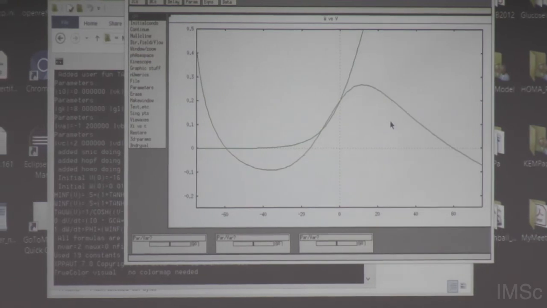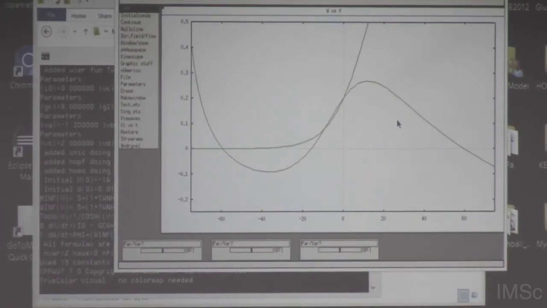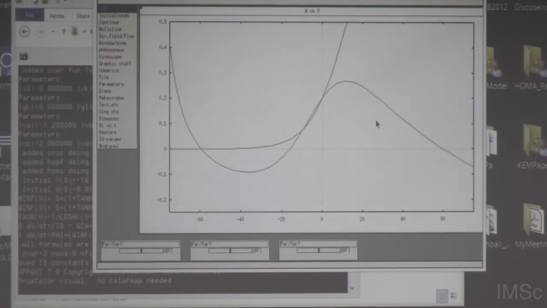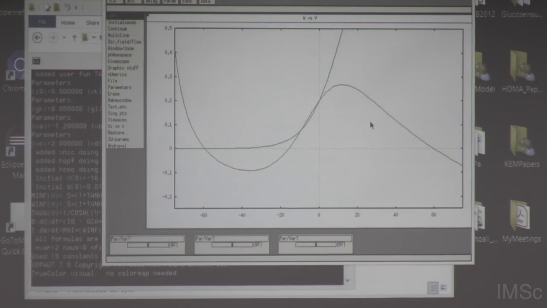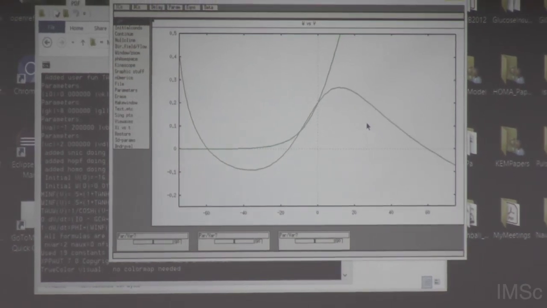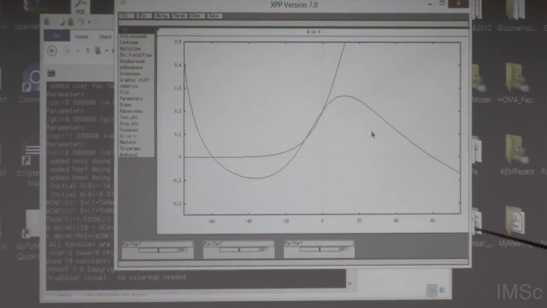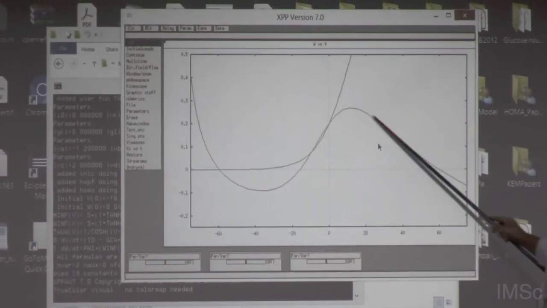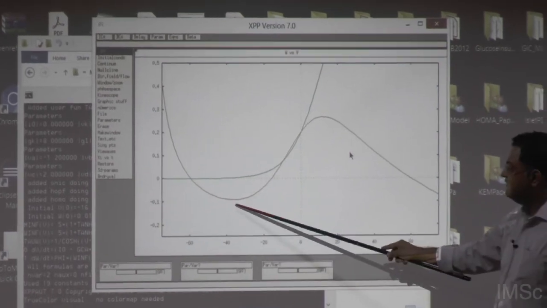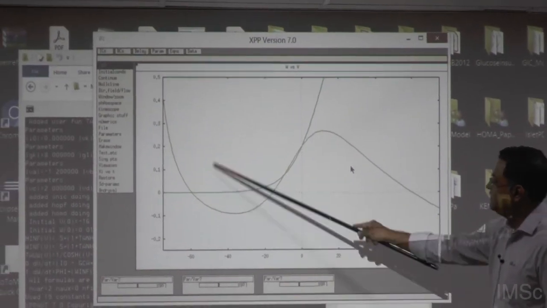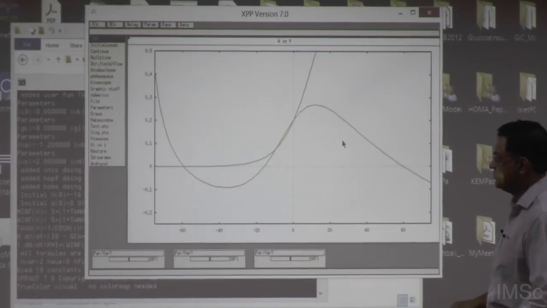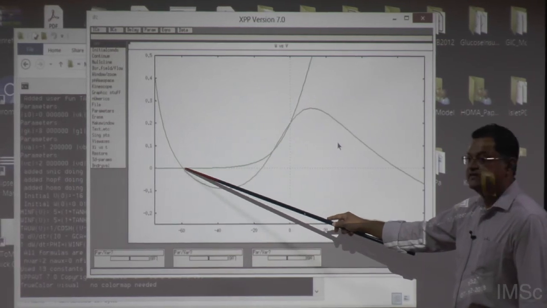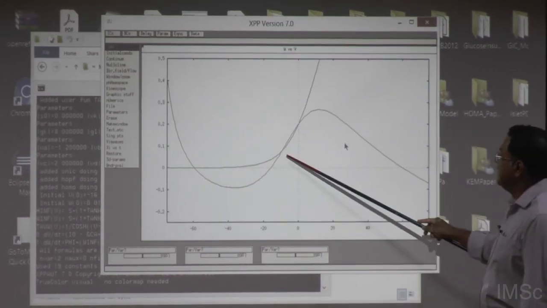But I mention it because you might ask, what else can I do with these 2 null lines? And I'm giving you an answer to that. Well, here's one thing that you might do. Would that be interesting or not? I'll leave it to you to figure out. I will show you a situation where there's an intersection on the left branch. I'm going to call this the left branch, the right branch, and the middle branch, right? The left knee, the right knee, and middle branch, just so we have a language to talk about. In this case, there's an intersection of the W null line on the left branch and 2 intersections on the middle branch.